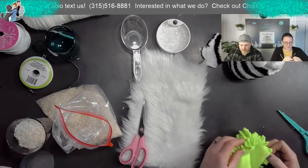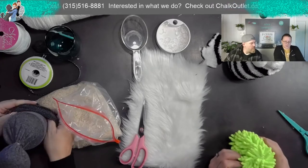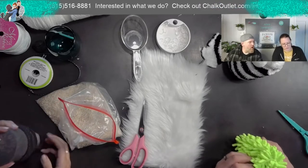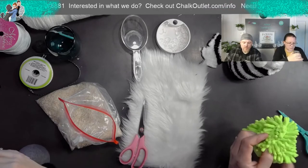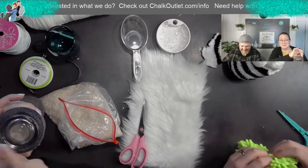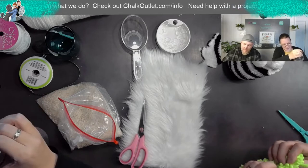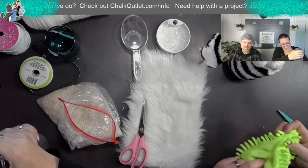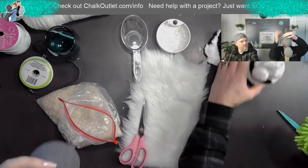Okay, I got my body. Now I got to put my head. And now it's definitely easier to go this way. Oh, you poured the body and then poured the head? Yeah. That's smart. Do it in two steps. That's the intention. I don't know if that's actually going to be smart or not. That was the idea. I was trying to be smart. We'll see what actually happens. Because I feel like I have as much rice in the head as I did in the body. Yeah, definitely do.